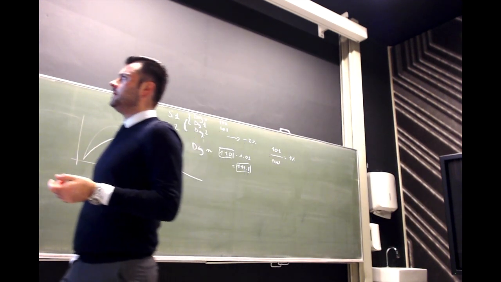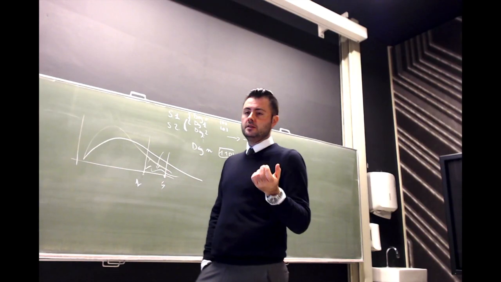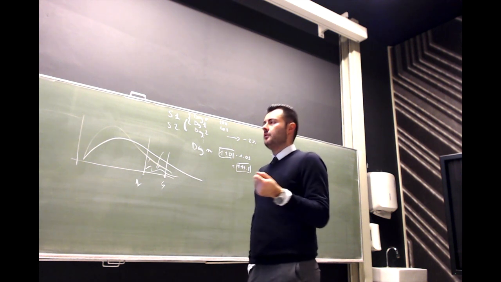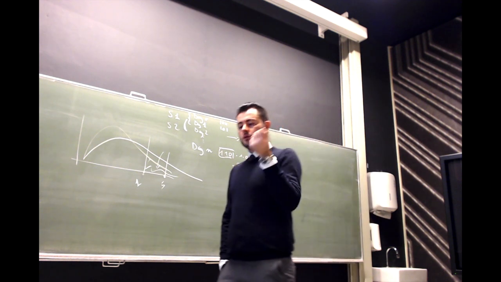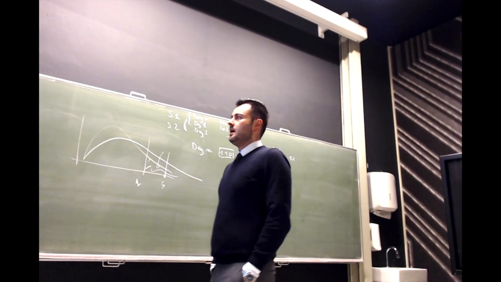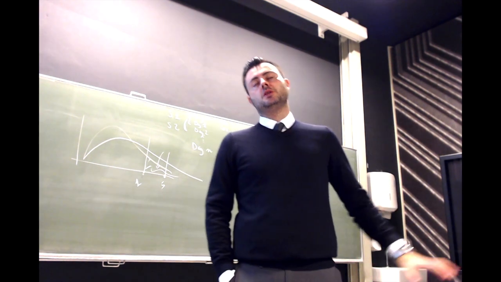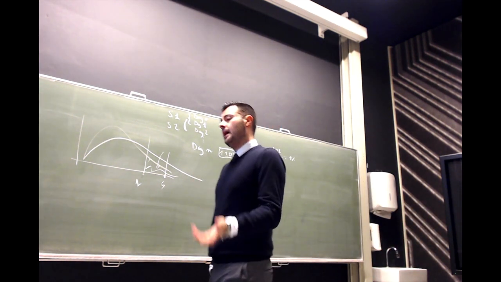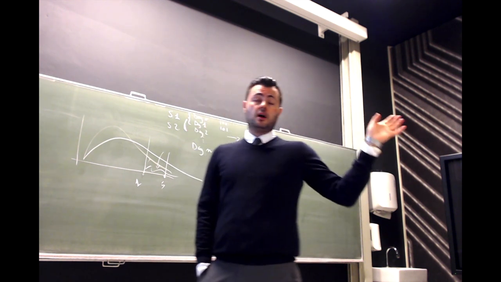So we can introduce weights of different forms. A very common weighting function is the one that you consider there. You define a value lambda, that is the weight that you want to assign to a given scenario, and then this type of weight guarantees that there is always a proportionality in the weights that you assign to all the different scenarios. In principle, what you do is consider the observations that are closer to you as more reliable of what you can expect tomorrow with respect to what happened 500 days ago.